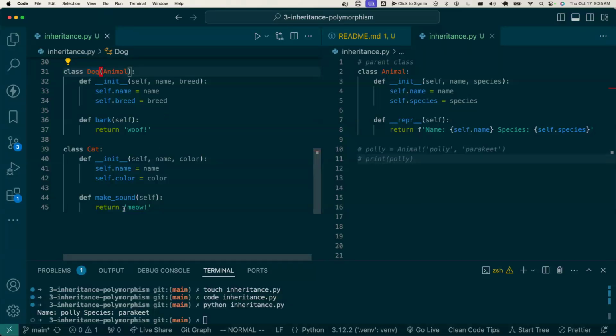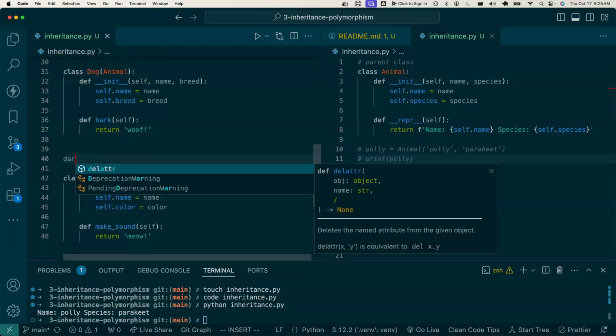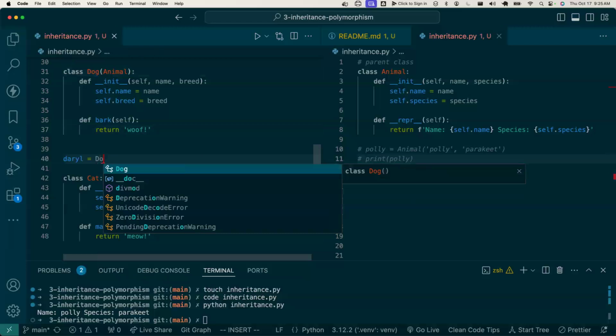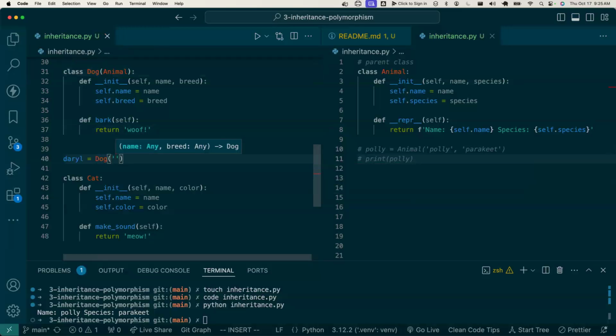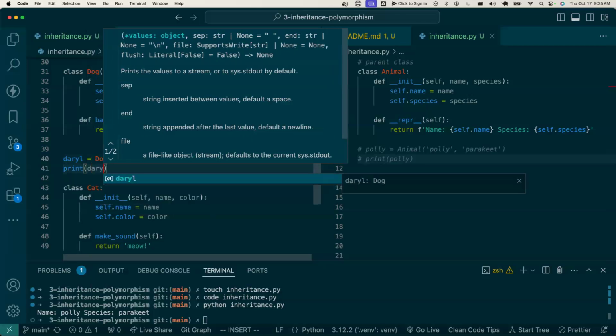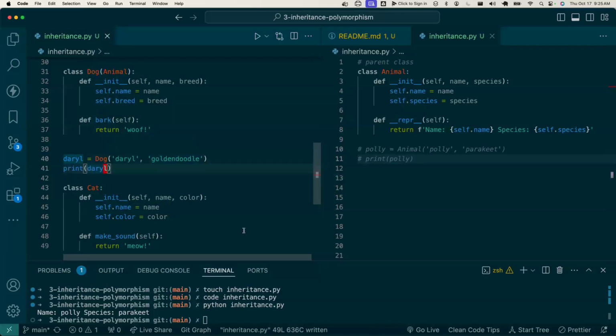Let me go ahead and let's make a dog. Let's make Daryl. And Daryl will be a golden retriever, or actually a golden doodle. And let's print Daryl and see what happens.